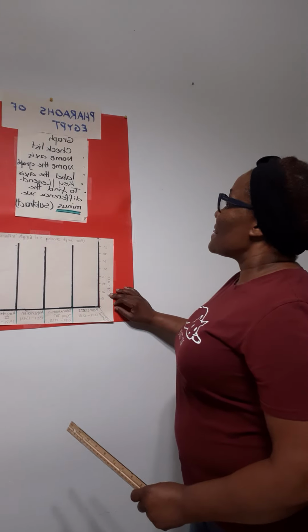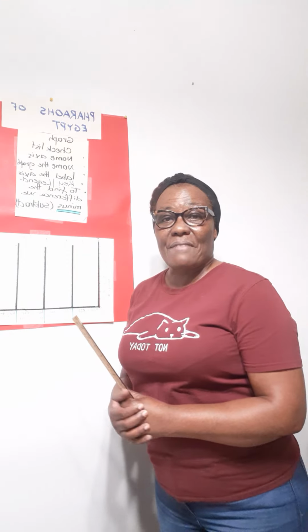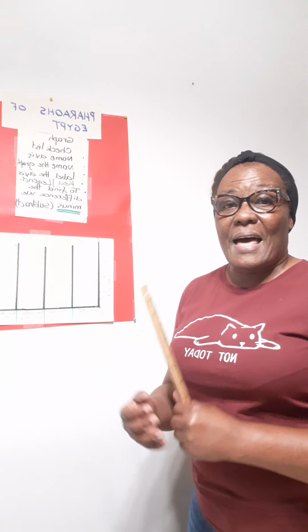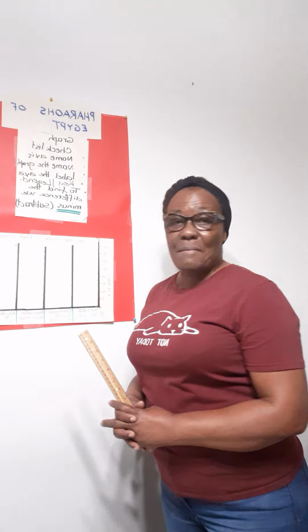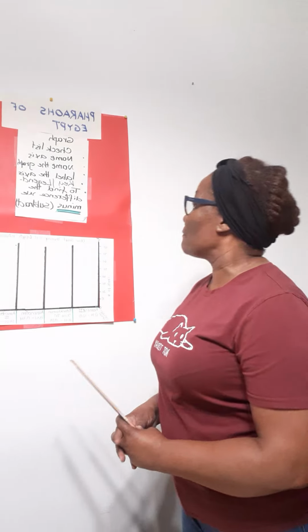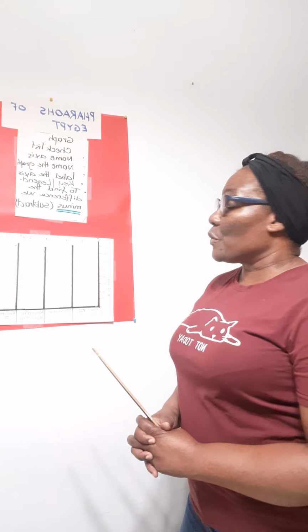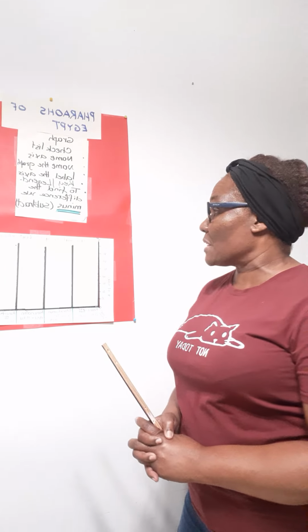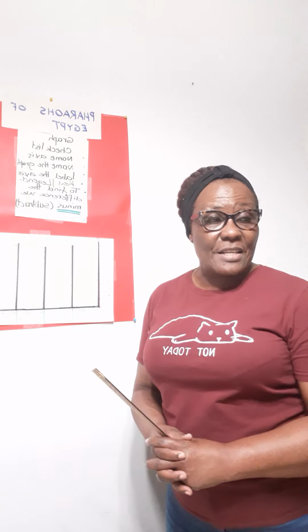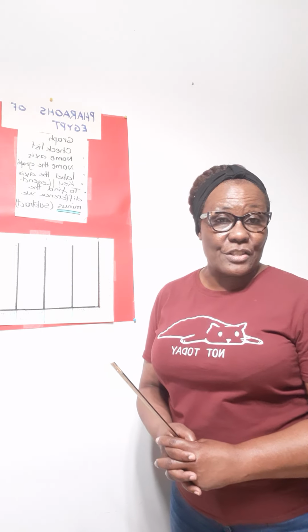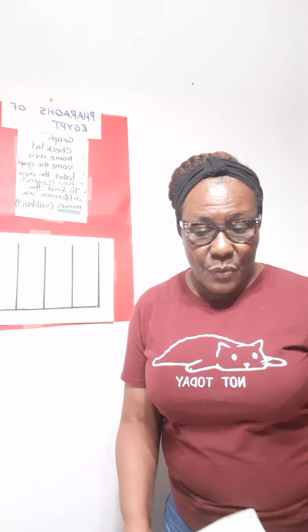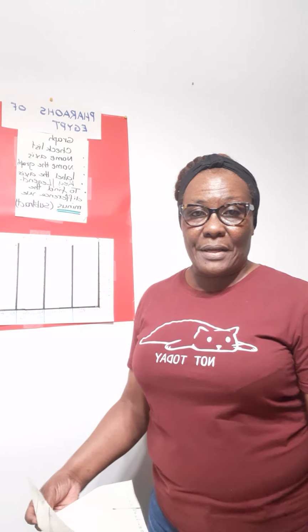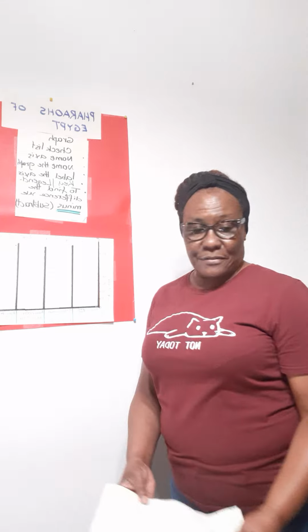All right. Then we also need to have a key or a legend. And the key is what is going to tell you the meaning of the different colors that you're going to be using on your graph. Then we are going to work our math using subtraction to find the difference in age. All right, now I'll be handing out some blank graphs, and we are going to go through labeling the graph.